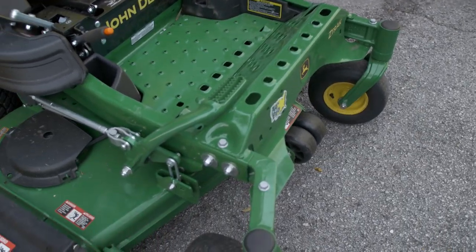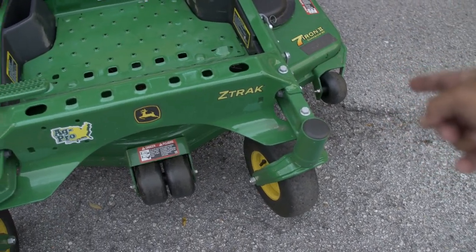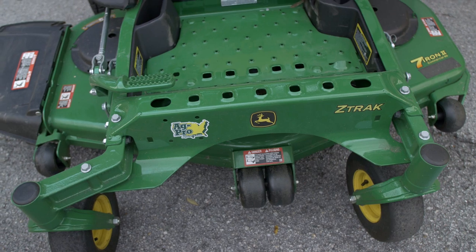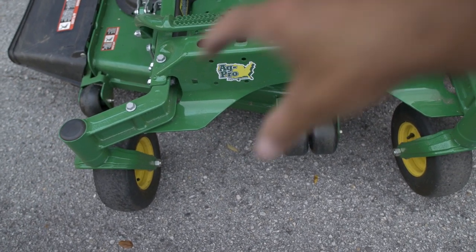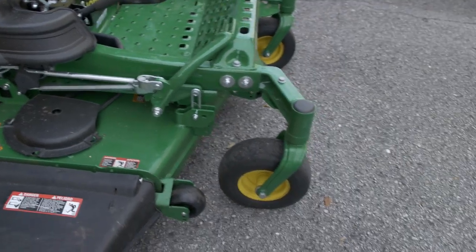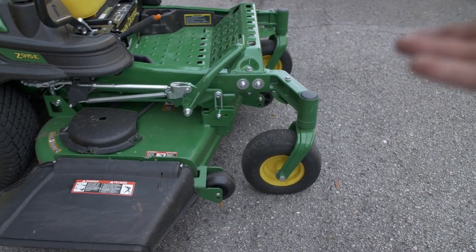When it comes to putting attachments on here, I don't like how this fork comes out and pitches at like 45 degrees while the other one comes straight. I don't get the point of that. There were some attachments I was thinking about putting on here, like the U-mount, but you couldn't even get that to work — it's got a roll pan that comes down on each side and leaves you no room to put attachments across the forks. Also, the front casters were a little skinny for my liking on a 60-inch mower this heavy — I definitely prefer a bigger, fatter caster.